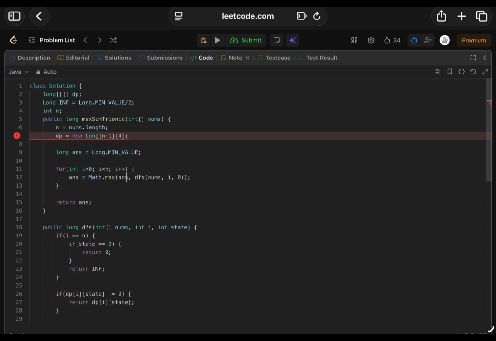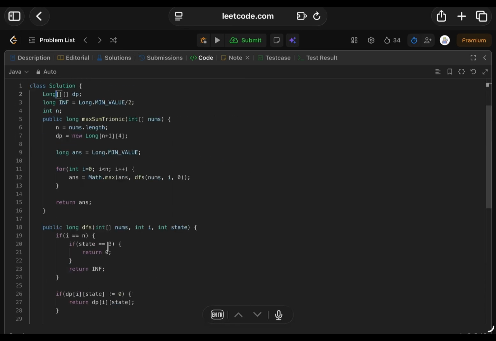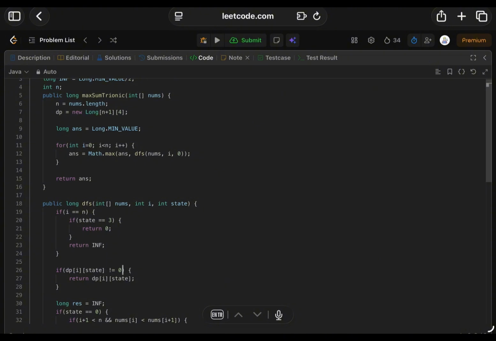So what I will do is, sorry, not this one, the state Long only. I will initialize this with Long, and then I will check if it is not equal to null.